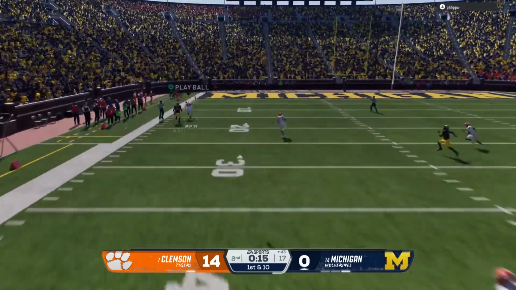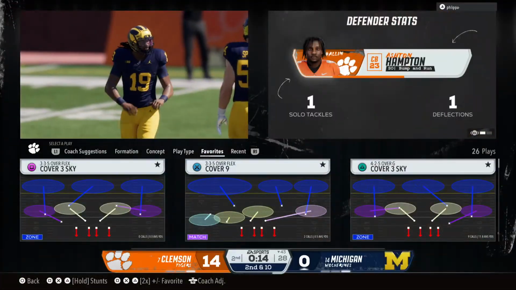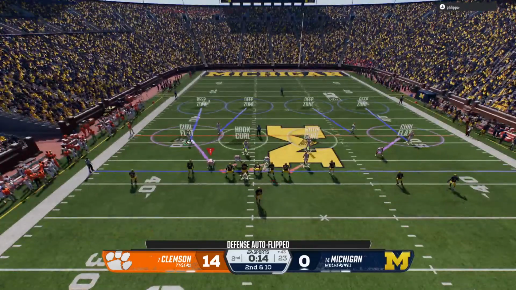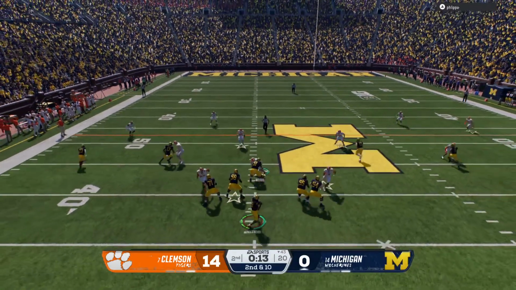On 1st and 10, they'll look to throw it. And he's going to take a shot down the left side. Defense breaks it up. Nice play. Incomplete. Chris, I love this throw downfield. He takes a shot. I thought he had a big completion, but instead the defender makes one heck of a play to be able to knock that ball away for the incompletion.